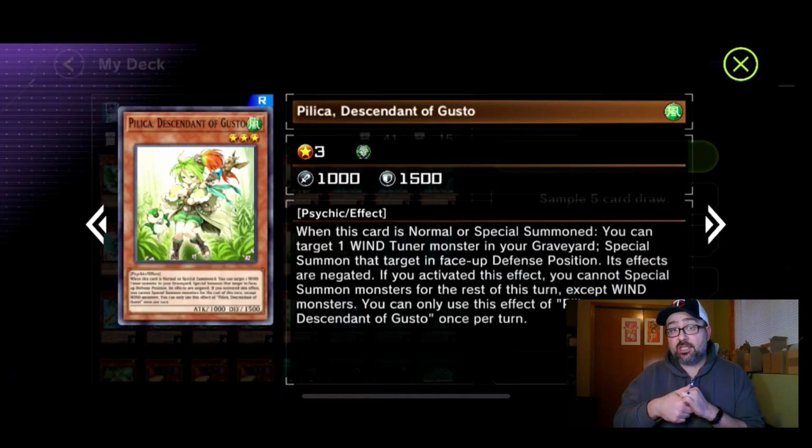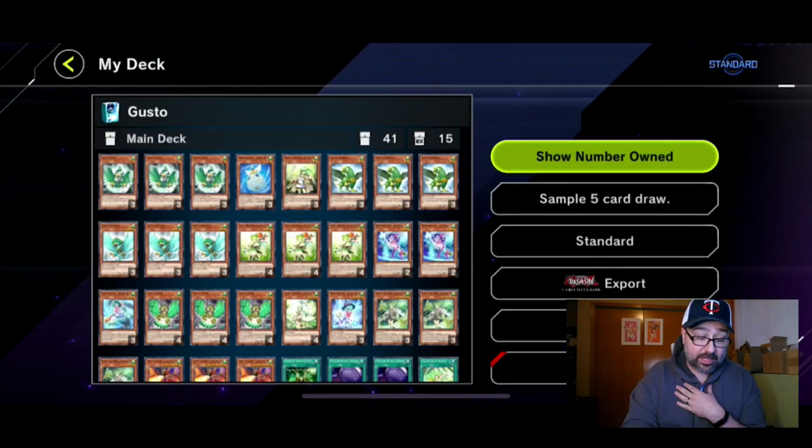But she's very good because you can use her in anything generic wind. Why she's so good is when she is summoned, she will special summon a wind tuner, any wind tuner, not just Gusto, from the graveyard. So there's a lot of wind strategies, even if they're not running Gusto, that will just toss in Pilica because Pilica is so good at enabling synchro plays. So if you're doing a synchro-based wind deck, Pilica is almost a must-run even if it's not Gusto. So Pilica is super, super good there.